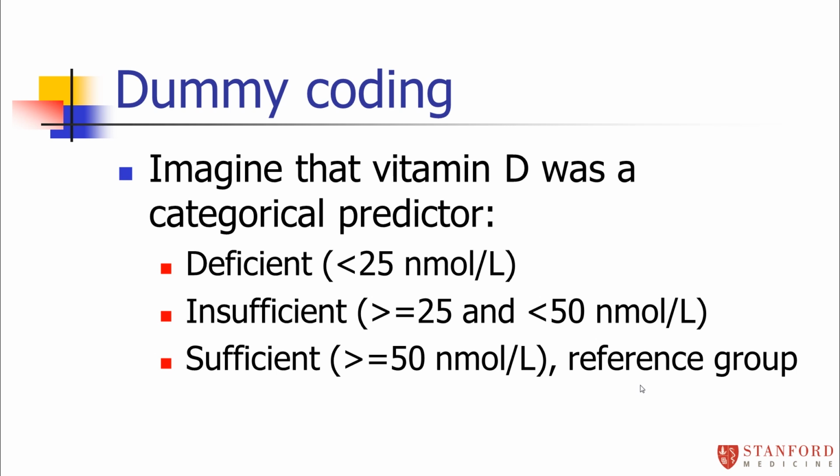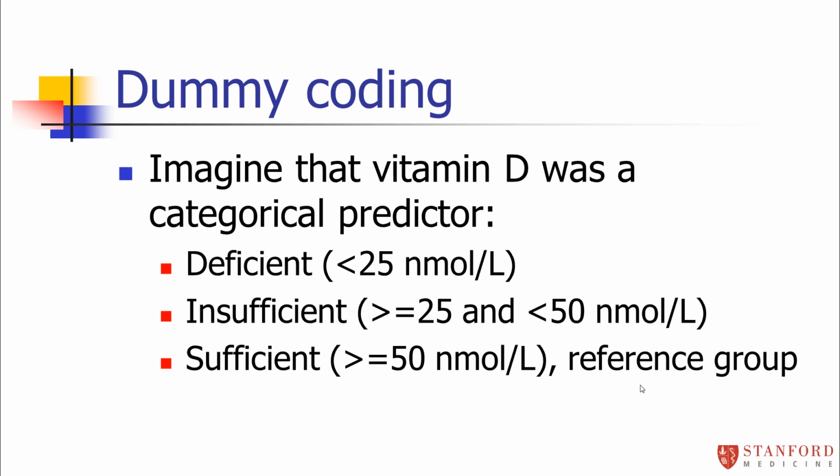What if there were three levels we cared about? The deficient, that's the really low people, insufficient, mildly low, and sufficient. Sometimes people will divide it up this way. I want to know about the difference in DSST scores between those three groups. I could analyze those data with an ANOVA, simple ANOVA as we talked about last week. And I also could analyze it with linear regression.